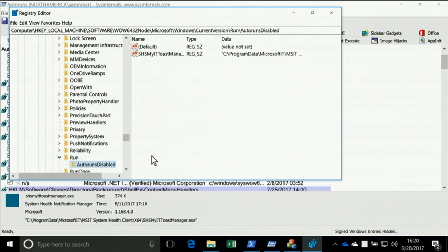So autoruns disabled. Now, why does that work? Because when Windows Explorer processes the run key, it's looking at the values in that key. They actually typed it. They typed it. Oh no, that's not what I said though. We'll edit this. Thank you. So seriously, come on, pay attention. This is not funny. There's no jokes here.